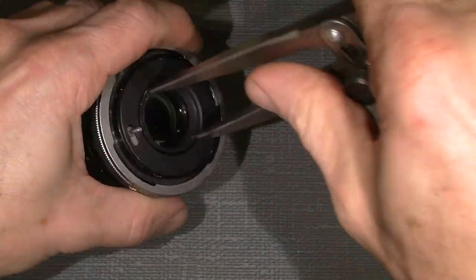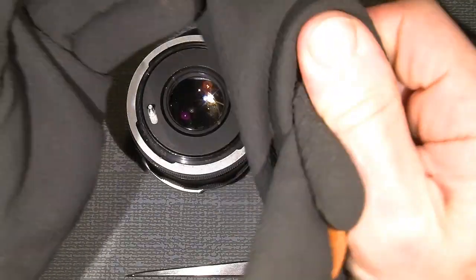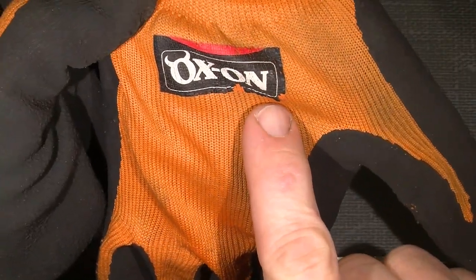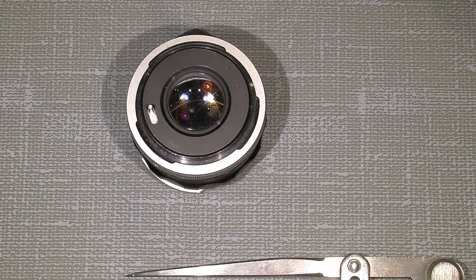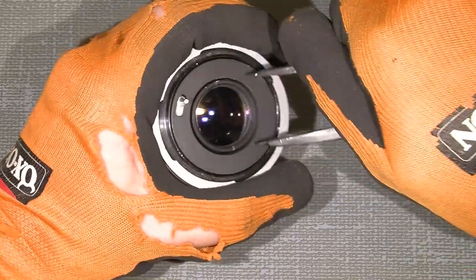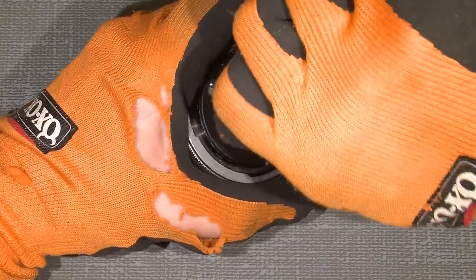There could be some issue with taking off those retaining rings. Therefore I have some very sticky gloves, very sticky rubber. It's a brand called OX-ON. Very, very good. I bought it in a hardware store. You probably can find different brands, or you can go to the garden center and buy some gloves there. They are quite sticky. So let's see, and then press, come loose.